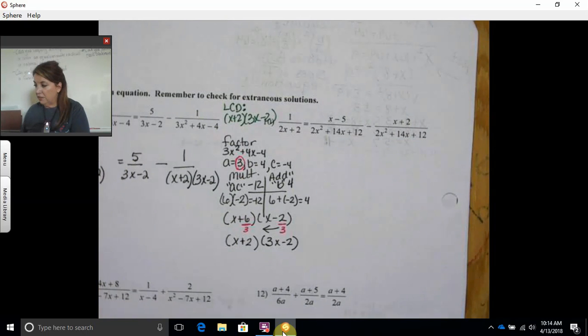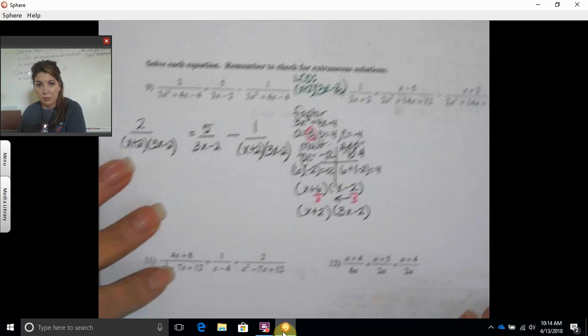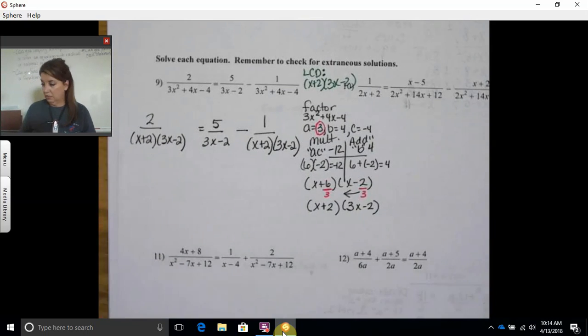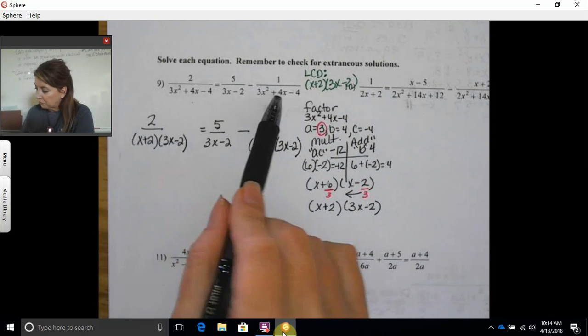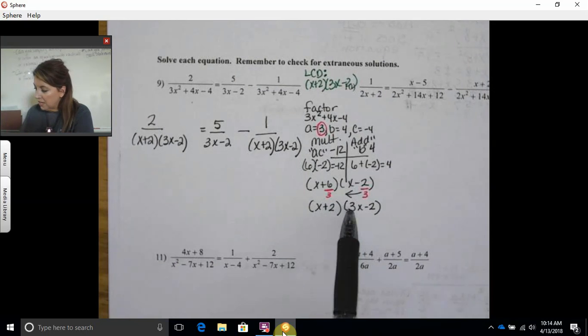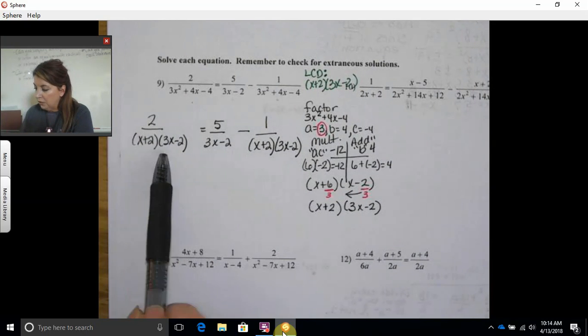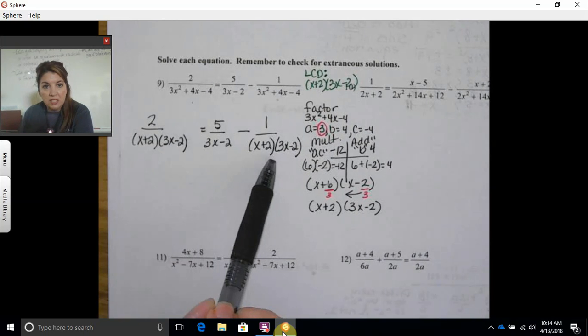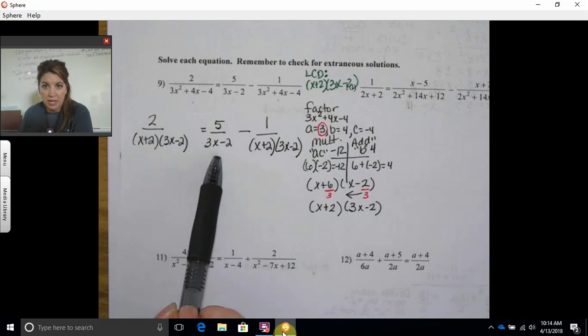Right, last video left off on example 9. We had started it, but we ran out of time. And we were solving rational equations. So the first thing we did, we factored each denominator using t-chart and divide and slide, and we actually did have to divide and slide on that one. And then we rewrote each problem with the denominators factored, right?